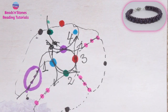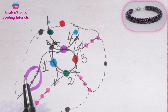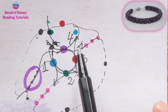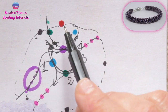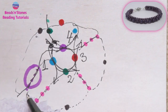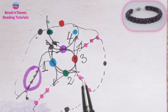When we build up the wall, we are going to connect it with the walls that are here. I stop here with the diagram because it's impossible to figure out how to draw it in a way that makes meaning, but this is very important for you to know. At the end, when we have finished the second unit, we connect these black dots from both units with an 8 figure thread path. So let's do it with beads.